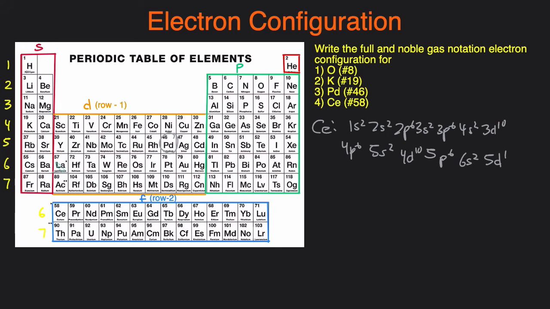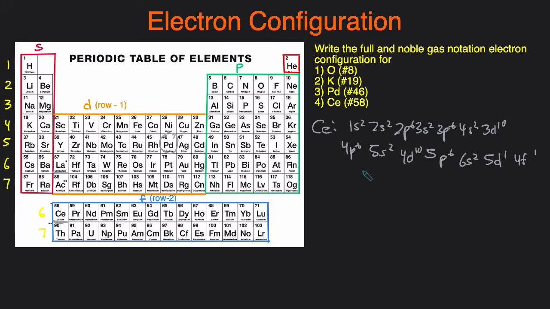Then after we finish with La, we're going to move on to this Ce, which is what we want. And the Ce is in the sixth row, but it's in the f block, so it's actually going to be 6 minus 2, so it'll be 4f. And we just have to walk one element to get to Ce, so that'll be just 4f1.